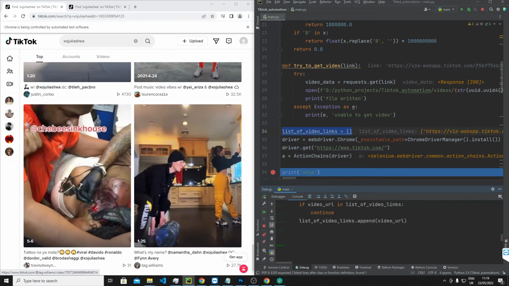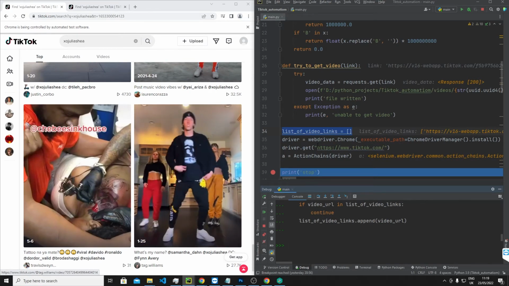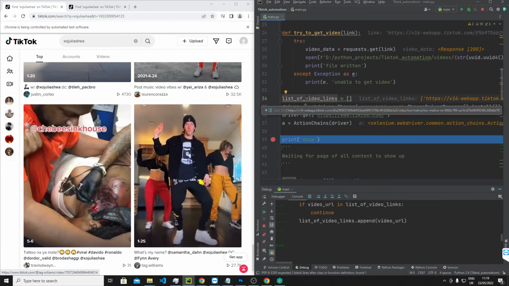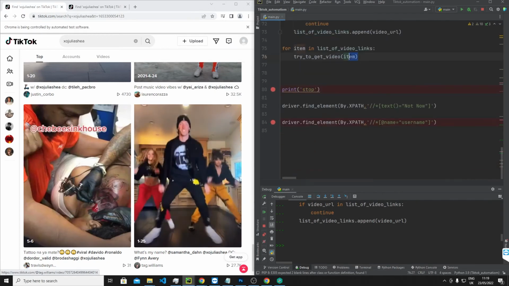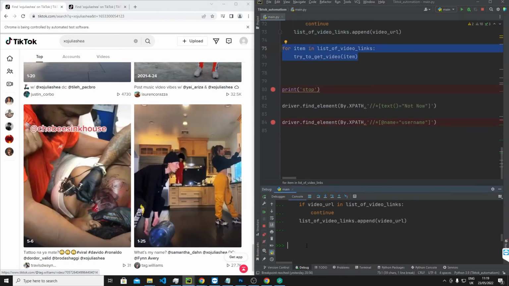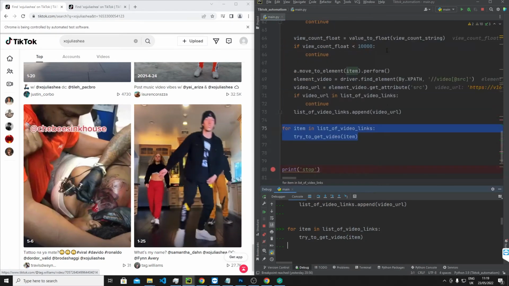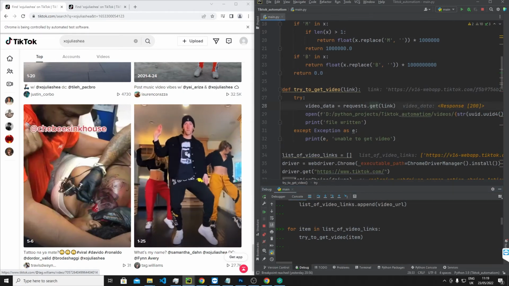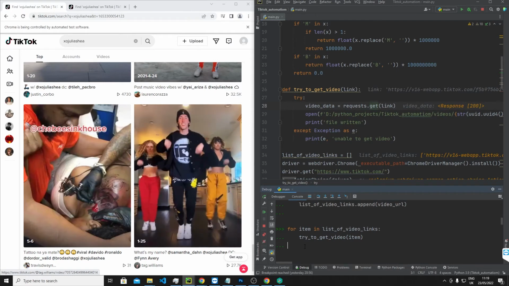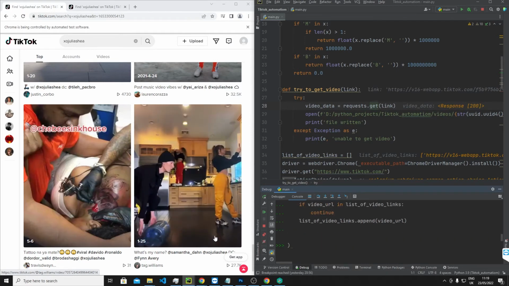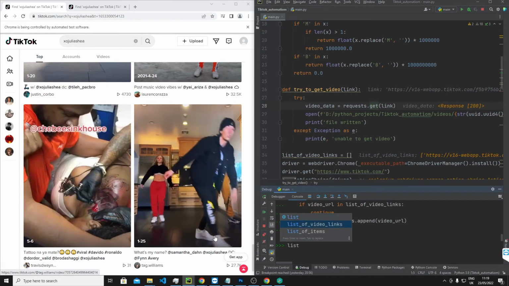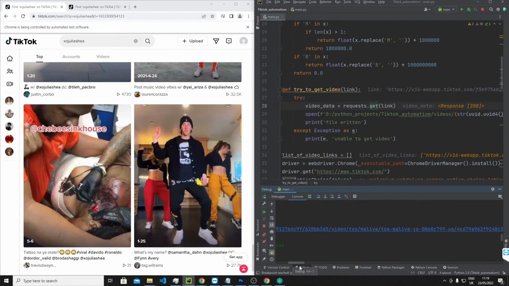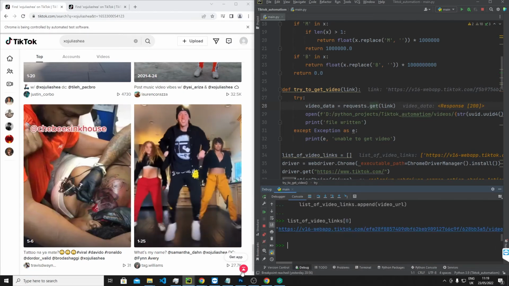Source URL, and so we've got that now. So if we now look at the count, it's 24. Now if we start saving those items, to show you what the save looks like again, it's basically we do a request and we get the video link. To show you what the code looks like, if we do list of video links new 0, you can see it looks like that. It's pretty long, but yeah.